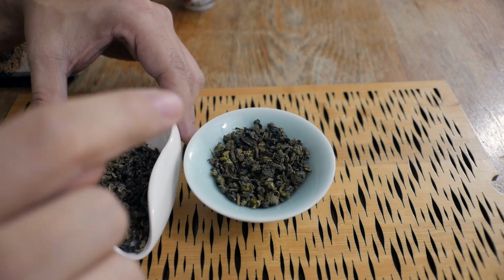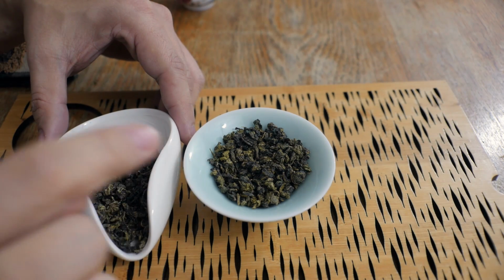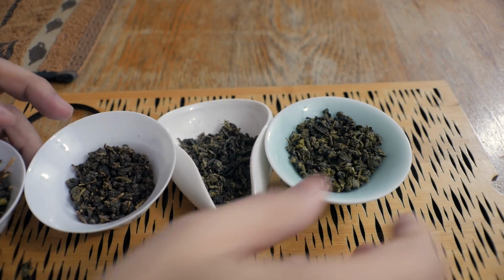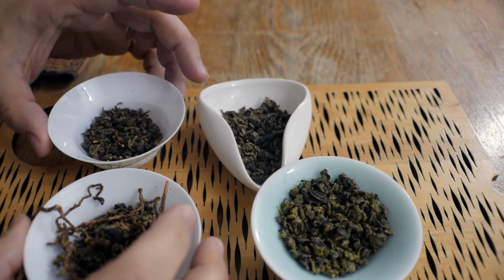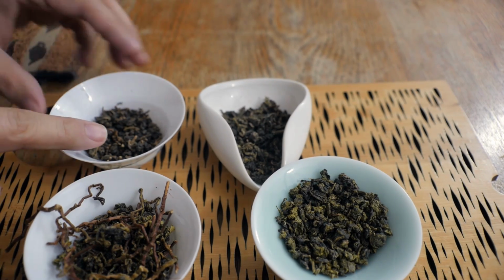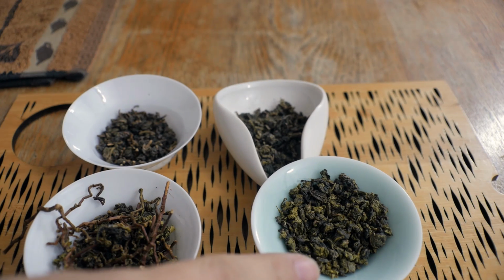So this is our superior Iron Goddess. This is the one that we sell. This is the superior Tie Guan Yin. And you can see if I put them all together, see if I can get them all in one frame, one shot. There you go. So you can see from low grade, standard grade, highish grade, and highest grade.